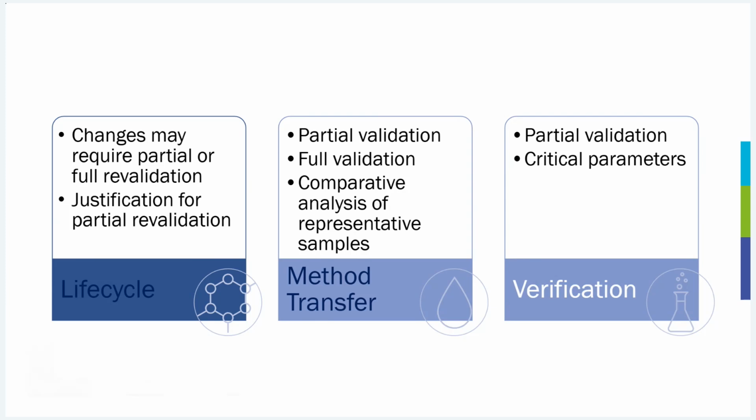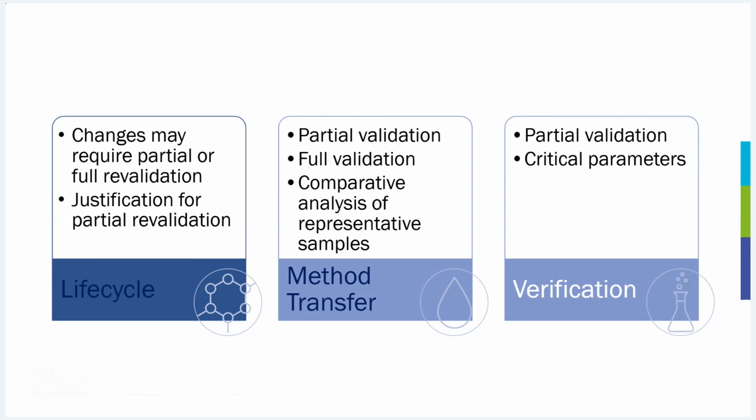Maybe you're sending it to a completely different lab and you're not sure what's going on, you know, your adjuvant, their waters. You need to check specificity. Maybe you need to check linearity because there might be some response issues. Maybe you're using response factors. Maybe you need to check LOQ. Or you're in a situation where the method has been validated, maybe the lab's shut down, there's no way to do a comparison. Maybe you just have to completely revalidate that method with the transfer. So you really have to take a look at your situation, critically look at what we need to do to ensure the success of this method, one, and then two, to support the validity of the data that's going to be generated with it.